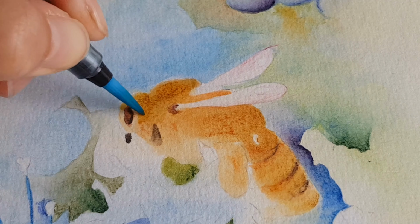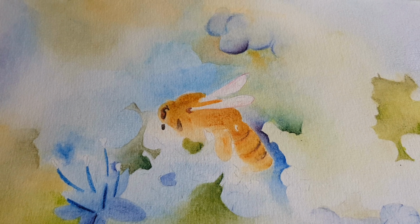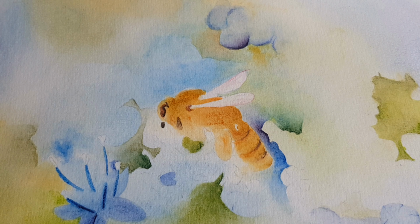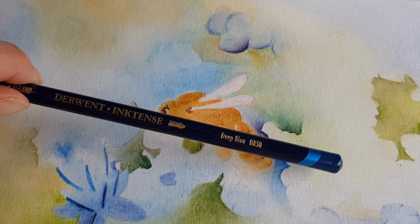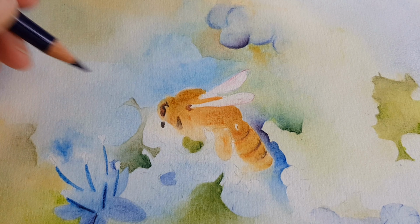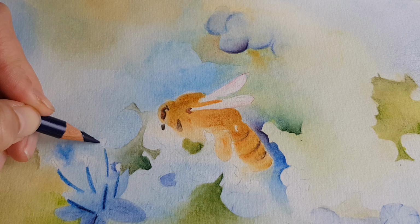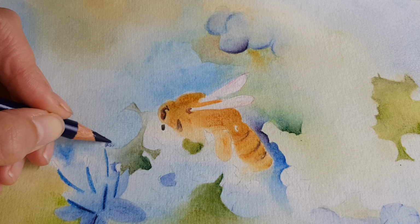Look at that. Now let's add a little bit of color over here. So I will pick a blue tone. How about this one? Deep blue. And I will place it here around this stamen. This is a stamen from the other flower.